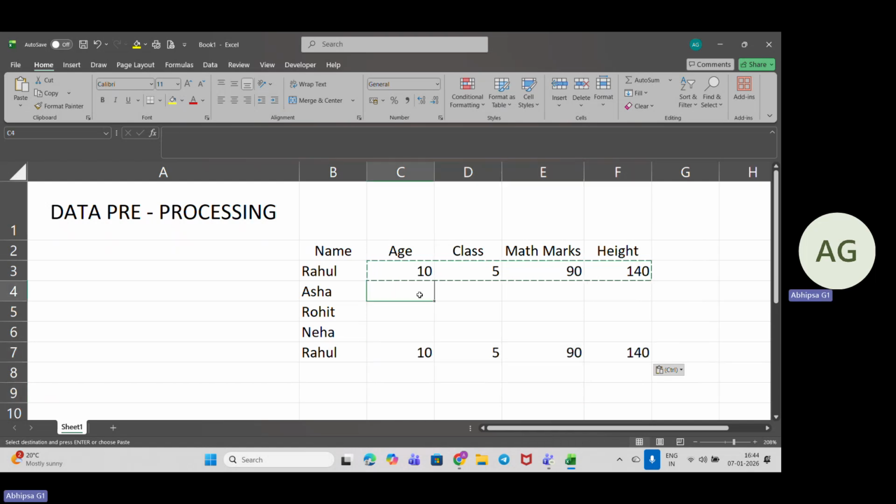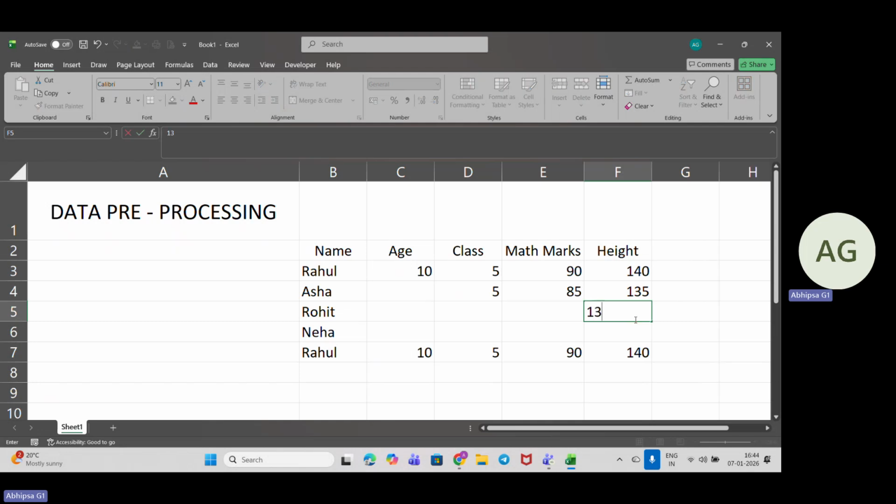Now, suppose for Asha, the age is missing. We have the class as 5. Next, the maths marks as 85, and going down about height, let's keep it as 135. And for this, we'll keep the height as suppose 138. And for the student Rohit, the maths marks, we will keep around suppose 300.